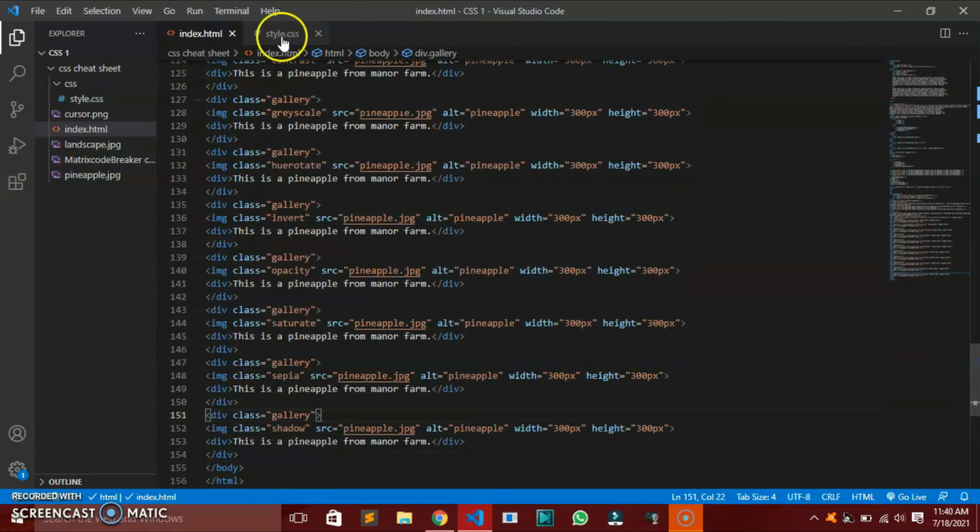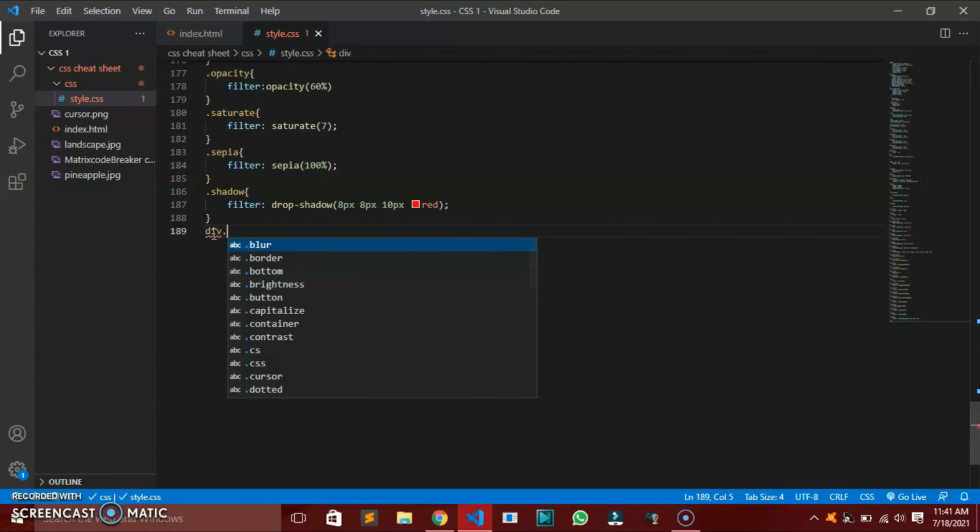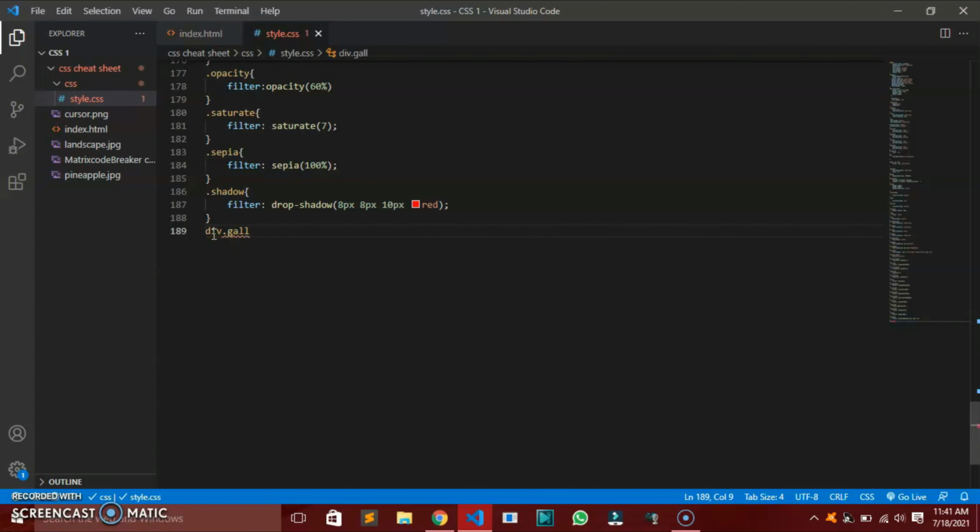style it on the style.css. So now we just have to style those div tags in the CSS file. I'll start by styling the first div tag, which is the div with the class of gallery, and always the curly braces. So you did see that they became block level elements. To prevent that, I'll put in a float and float them all to the left, so that they can all be repeated after each and every one, I mean.